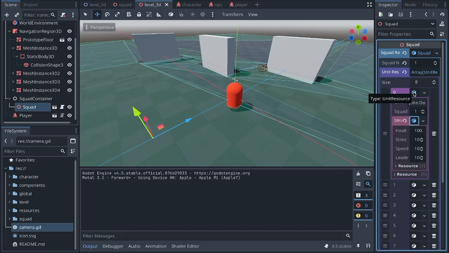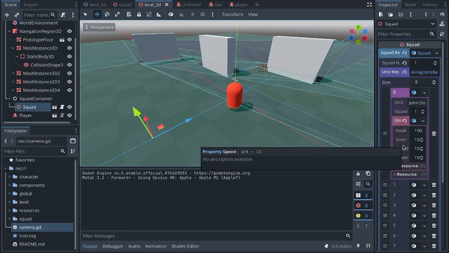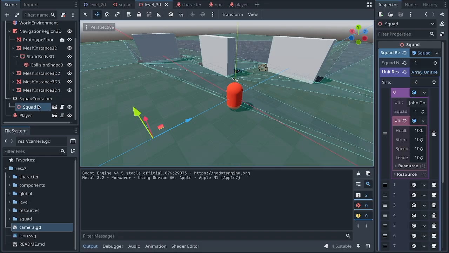The other advantage is it allows me to save these. If I want to save units so that we can access them later, which would be important if you want to build up units, level them up and keep the same units, they're going to have to be saved somewhere to the computer. That's going to be in a resource that keeps track of all of their stats, their health and anything else that's important. And then they'll be instantiated into the battle on the fly through the squad controller here.